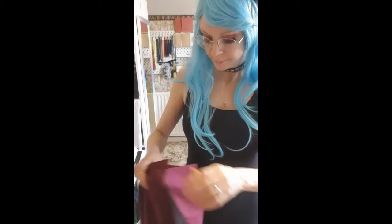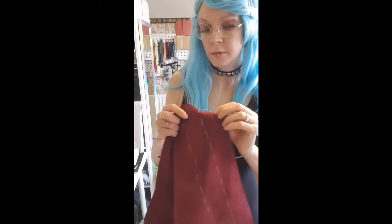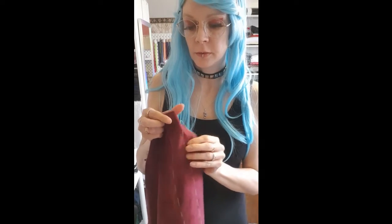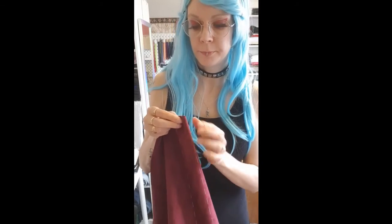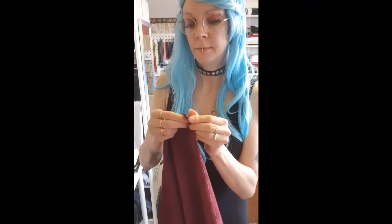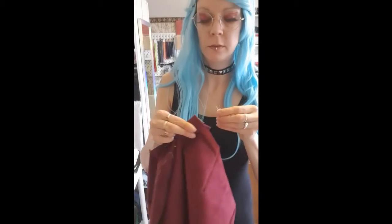Take your skirt. Well, first actually we can do like this. On the left side, fold in the fold line, the first mark in there, fold there. Put a pin on the right side. You fold in the marking as well. Put a pin just to keep it in place.